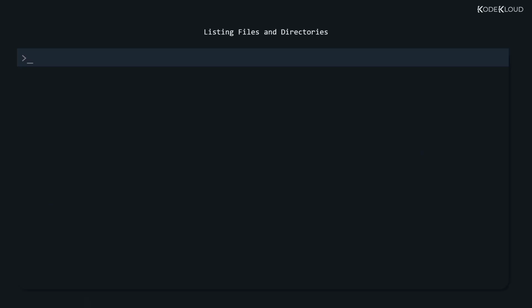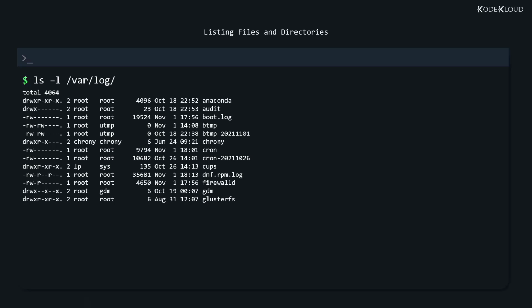Of course, to list files and directories from a different location, we just type the directory path at the end of ls, like ls /var/log or ls -l /var/log to list files and directories in a different format called a long listing format. That's going to show us more details for each entry, like the permissions for a file or directory, what user or group owns each entry, and when it was last modified.